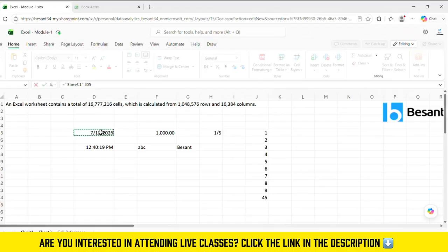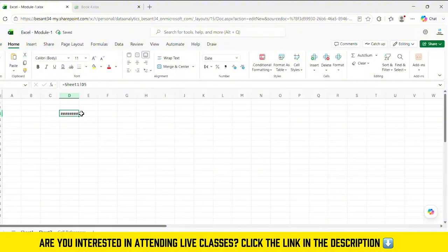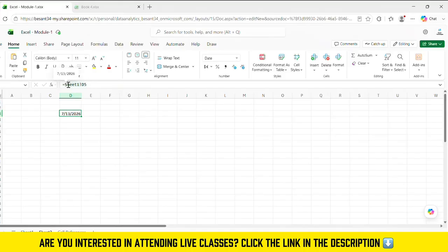I can see the value is available in the D5 cell. So I hit enter, and now I can see the cell D3 in Sheet 2 is having the value from Sheet 1, D5. As you all can see here, your equal to symbol is the link that I could create between D3 of Sheet 2 and D5 of Sheet 1.